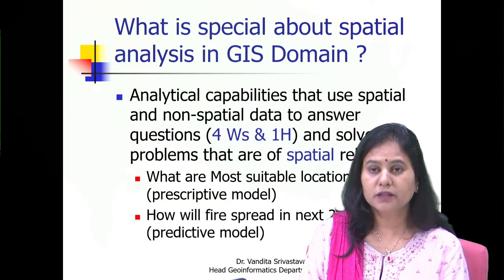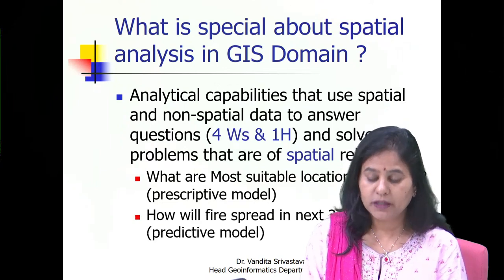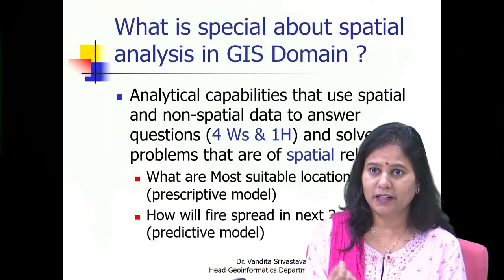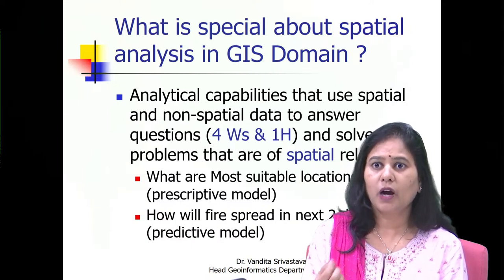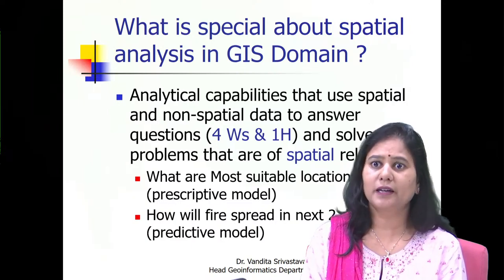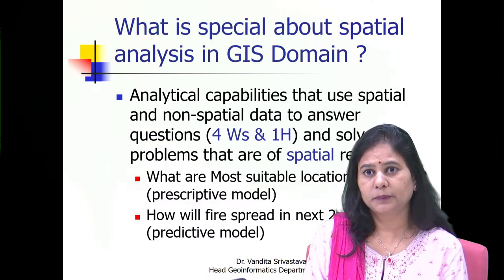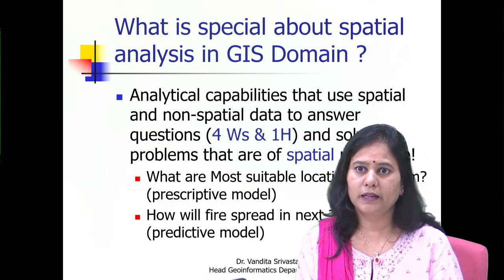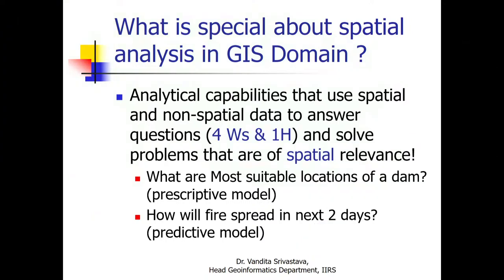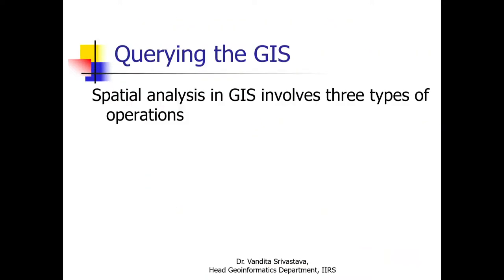You could also ask a question saying, please tell me, if fire has ignited at point XY, how it is going to spread in space and in time. Such kind of analysis or modeling will be called as predictive modeling, because you are trying to predict in space and in time, right? So you can answer all these questions because they are of spatial relevance.